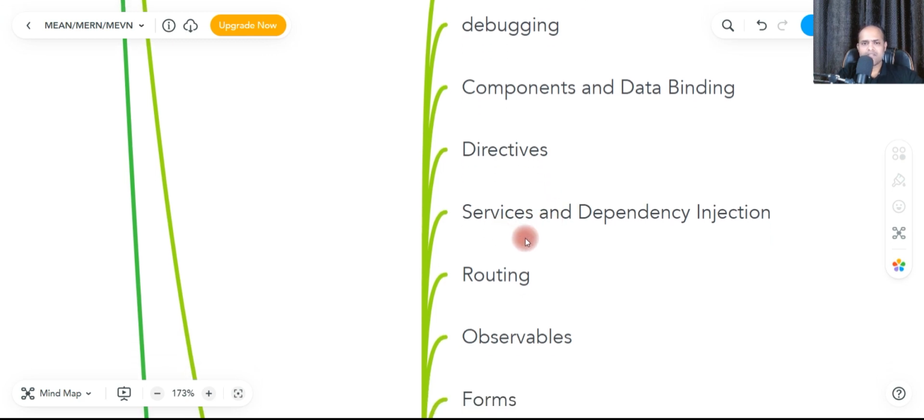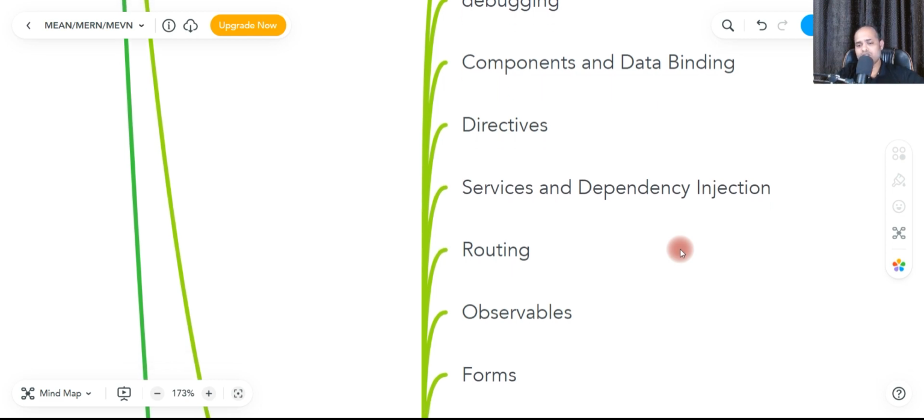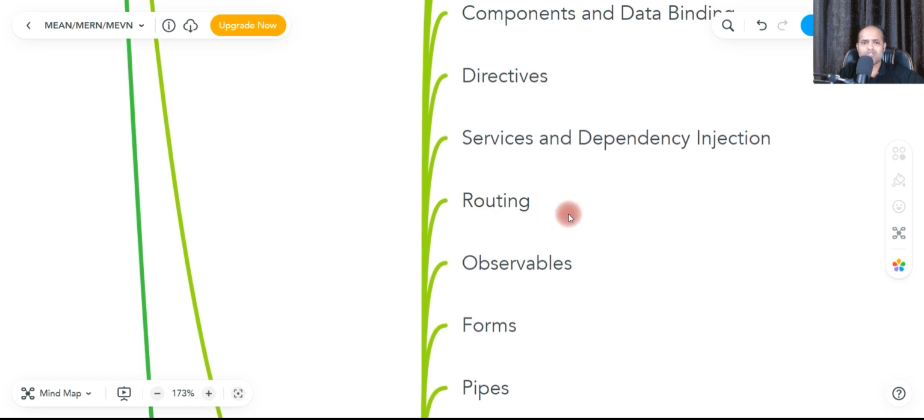Then the services is there where you can write the common code. Then there are calls that you can make, service calls you can make. Okay, and dependency injection, how the dependency injection works. Then there is routing concept, a lot of concepts of routing, route params, and all these things are there.